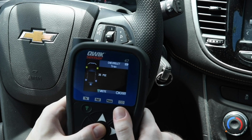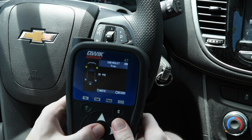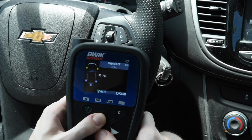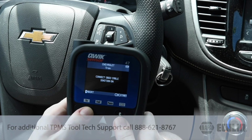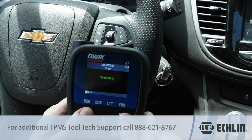The tool will then display the placard values stored in the vehicle. To change a placard value, select the axle you wish to change, then press OK. Using the arrow keys, either go up or down, then press OK. Once you are ready to write these values to the ECU, press the trigger button, then OK to confirm the transfer. The values have been successfully written to the ECU.